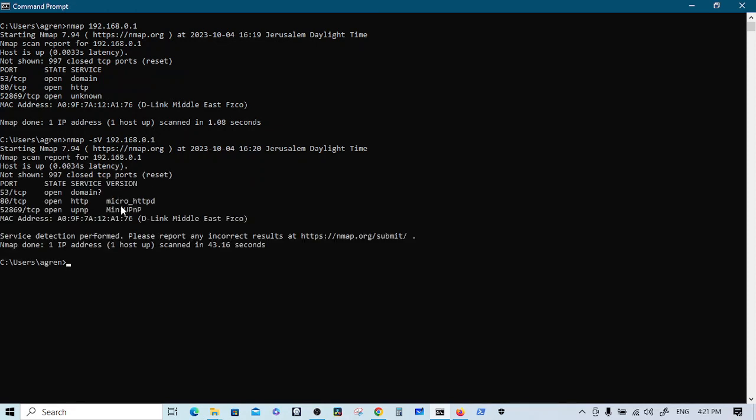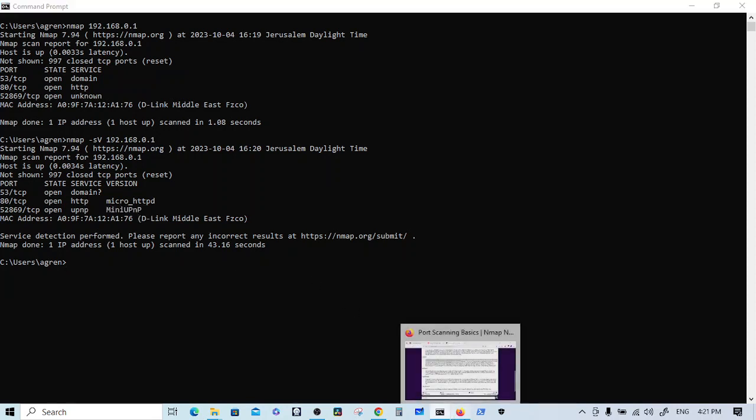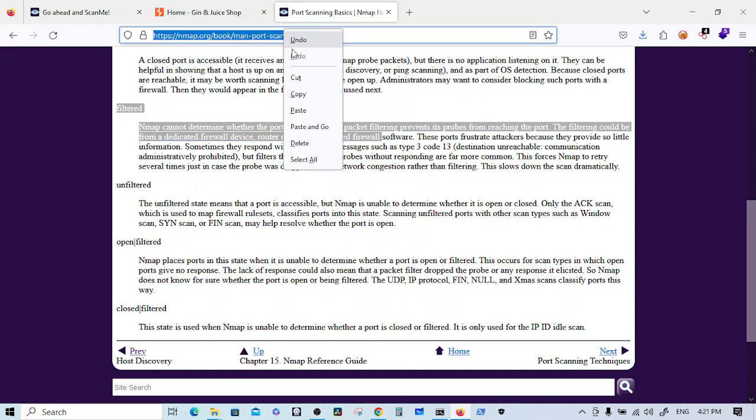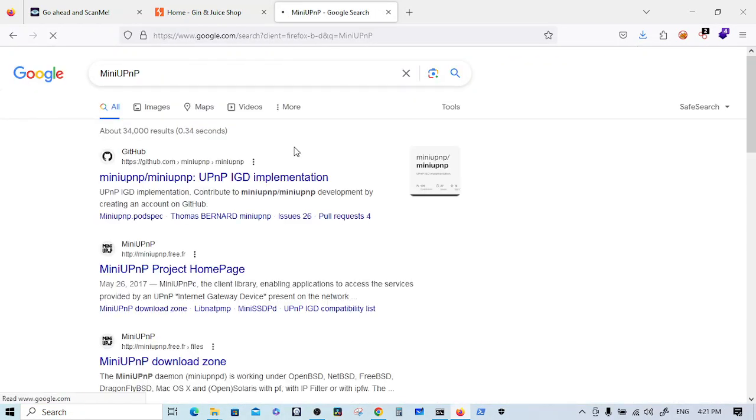For example, as you can see here on this port, we have mini UPnP and micro HTTPD. So let's actually copy this and go here and search for this to see what it is.